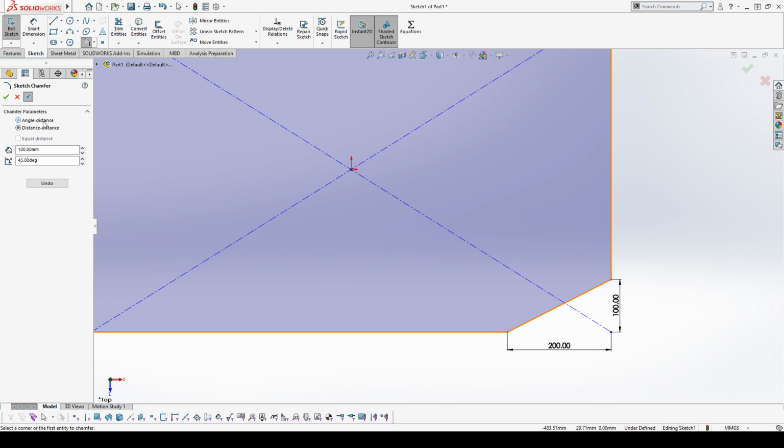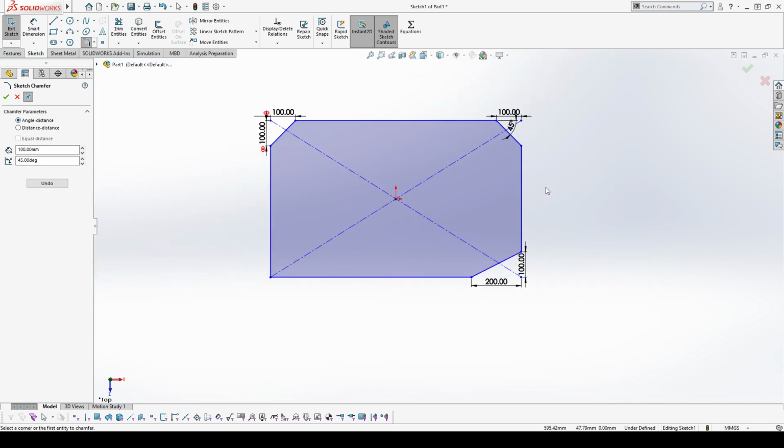And then my other option is to give it a distance and an angle. So in this case, break that corner, 100 millimeters, and then 45 degrees. And then again, if I want to make that angle steeper, shallower, whatever else, let's say 60 degrees. Usually when you're not doing equal distance stuff, you want to do that first line and the second one, so SolidWorks isn't guessing for you. But yeah, there we go. So 100 millimeters there and a 60-degree break.